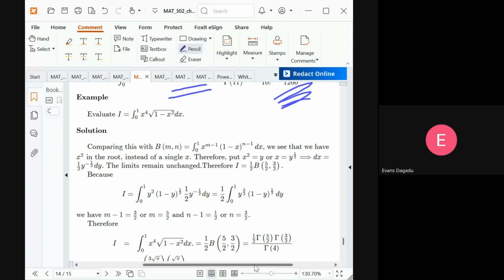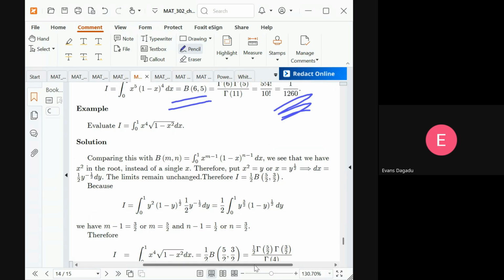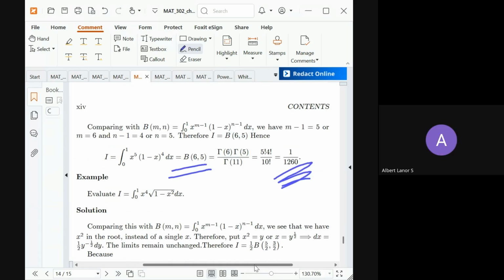Does it mean the other one, that's the final solution, 1 out of 1,060? Yes, that's the solution of the integral. But it's very short, that's right. Yeah, that's it. So the essence of it is another form of integration. If you want to integrate this function, you should have used integration by parts several times. But you can just move it into gamma functions or beta functions and integrate from there. That's the essence of all these things we are doing today.